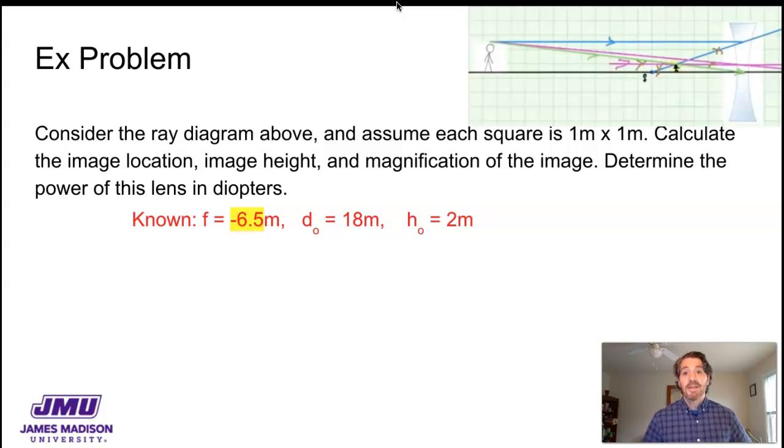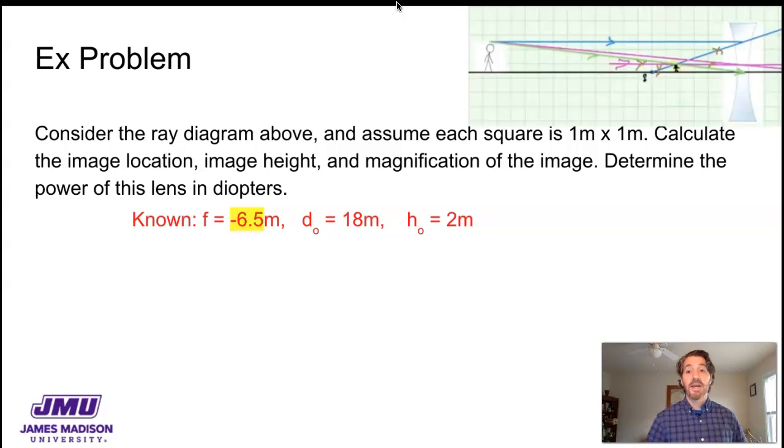How do I know that? Well, there's two ways that you might know that. One is that you would memorize it, and the other way is that anytime you have to trace the rays backwards to see where they seem to have come from, so that the image forms in a place that the rays didn't actually pass, that is a sign that the focal length is negative.